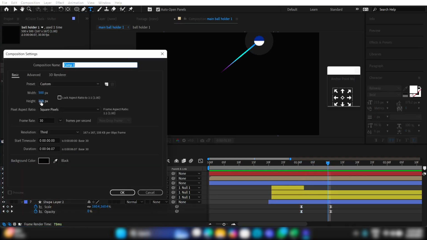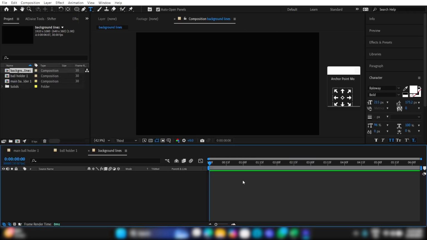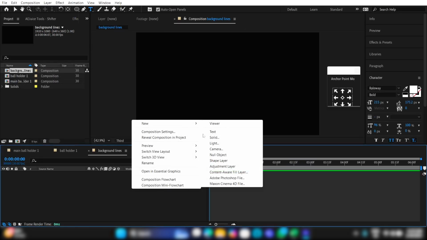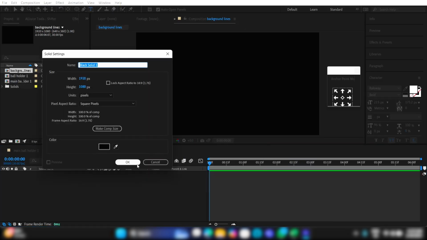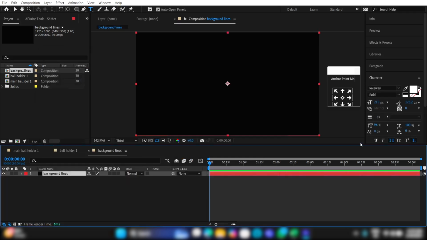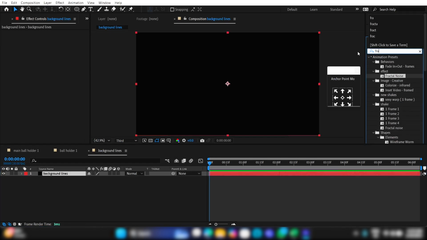Create a new composition and call it background lines. Set its ratio to 16:9 ratio and press OK. Right-click on the timeline, create a new solid layer and call it background line. Go to the Effects and Presets panel, search for Fractal Noise, and apply it.